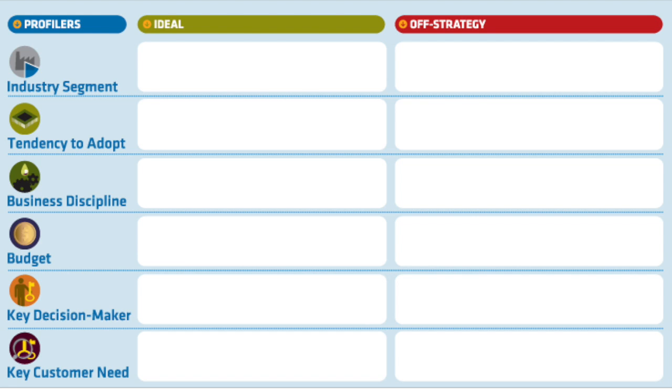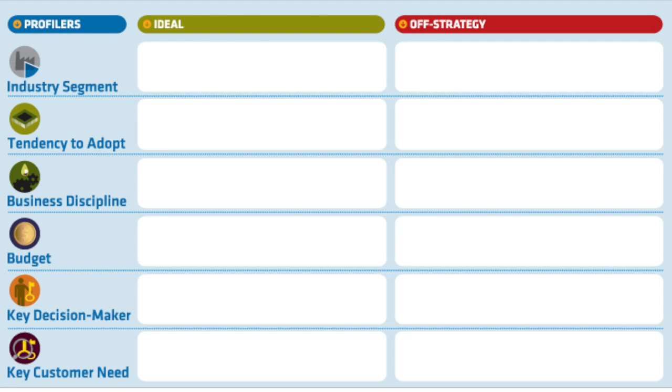And this is just a tool to help the management team work through and find that set of characteristics of SweetSpot customers. So we start off with industry segment, and to try and clarify initially which industry segment is actually the ideal one for you to target, and which industry segments are actually off strategy, or ones that you don't want to go to. So for instance, in the banking sector, you might decide that banks based in a particular territory of a particular size, in a particular branch of banking, were ideal and others were off strategy for your product. The second aspect to look at is tendency to adopt.